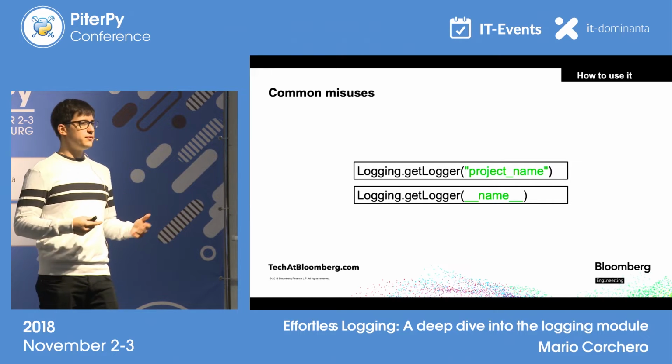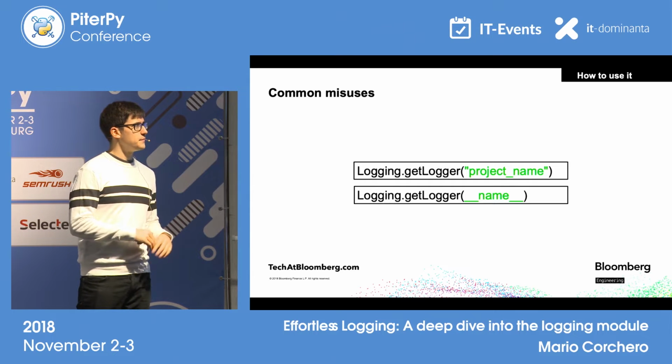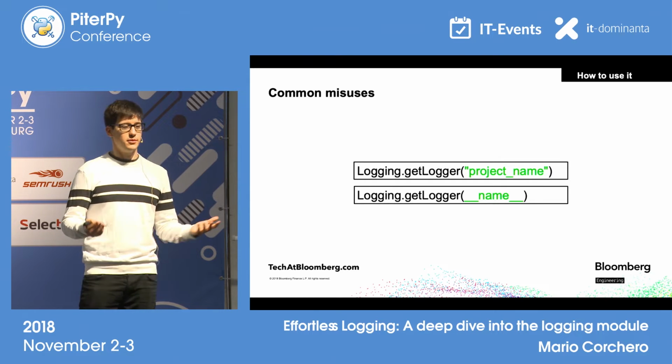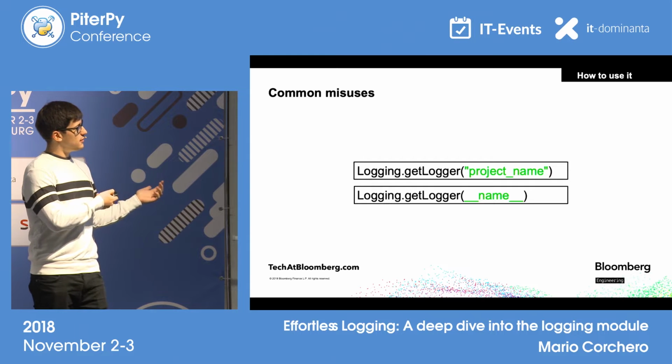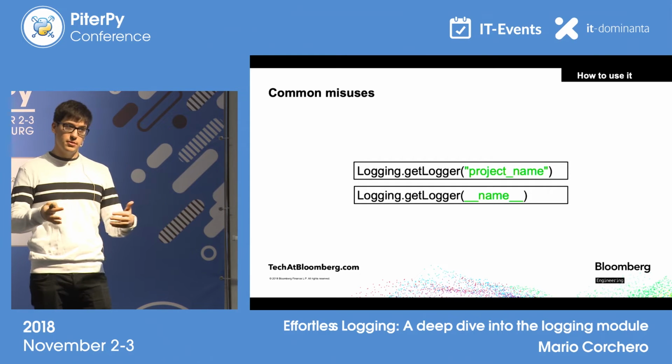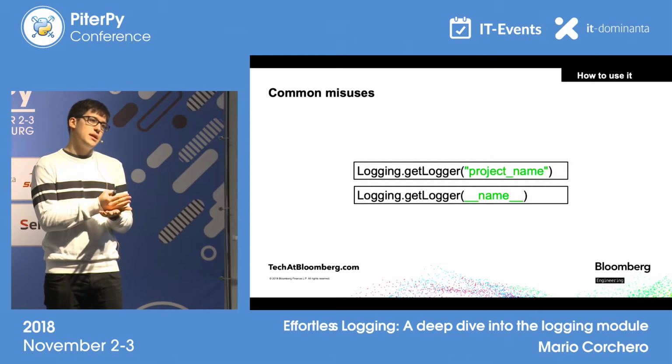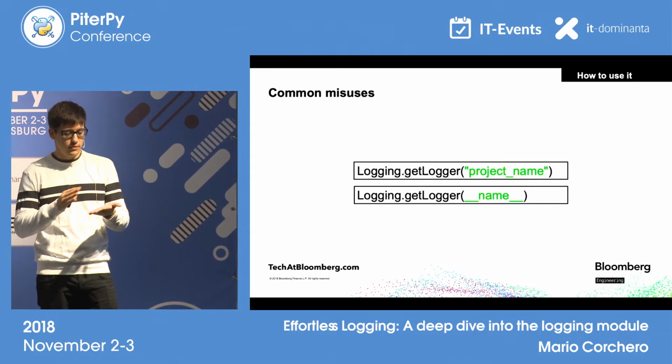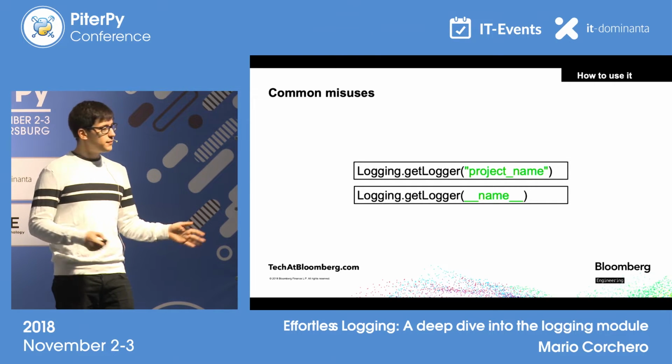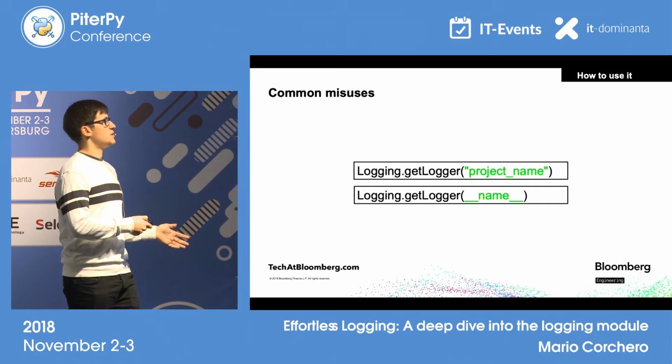So this means that, for example, if you have a module named django.super_request_handler, the logger is going to be django.super_request_handler, but it's going to have as a parent django itself. So it will allow you to configure everything at the level of django. In brief, unless you have a really good reason, always use __name__.